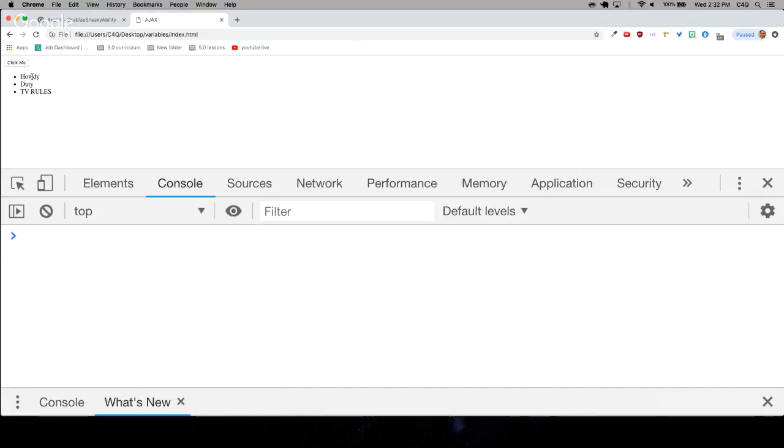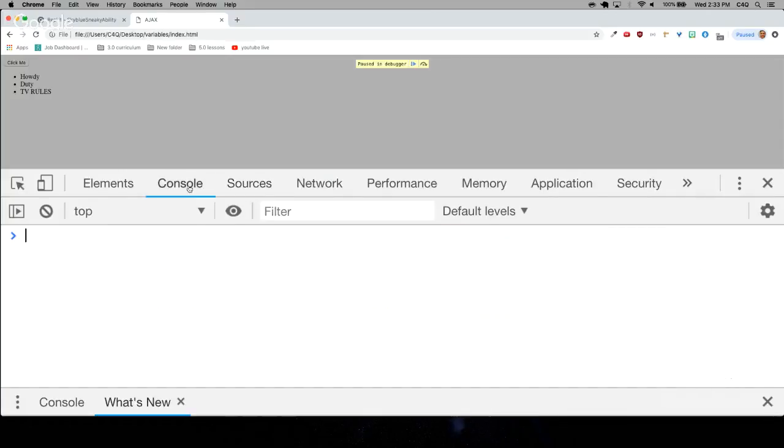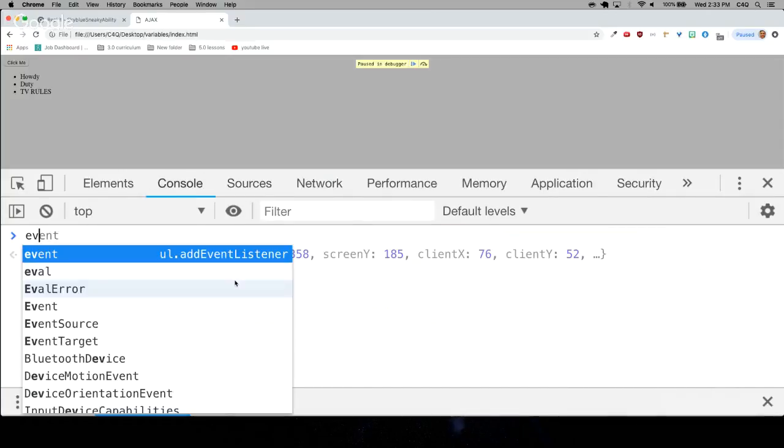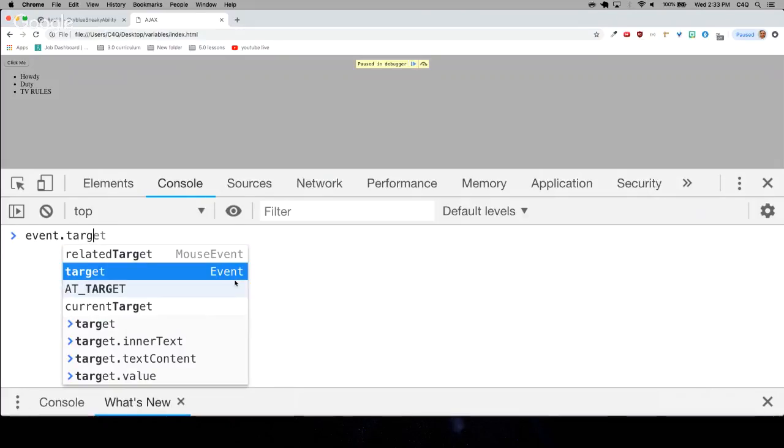This to me looks like an LI, and I hit the event listener in the UL. Please note, I don't have an event listener on any of the LIs. Okay? I'm going to go over here, and I'm going to say event. Can I guess? Yeah, you can make a guess. So, the currentTarget or the target? I want to hear the guess for both.